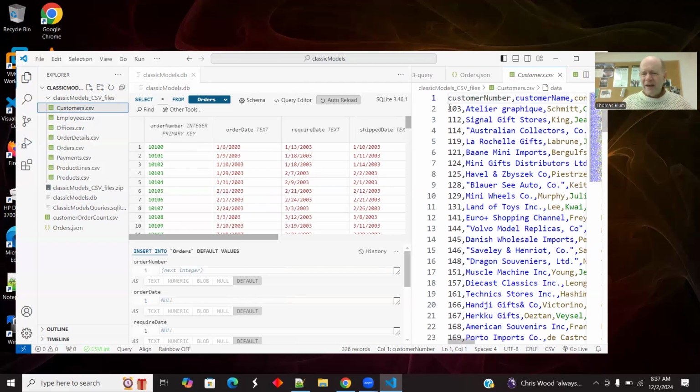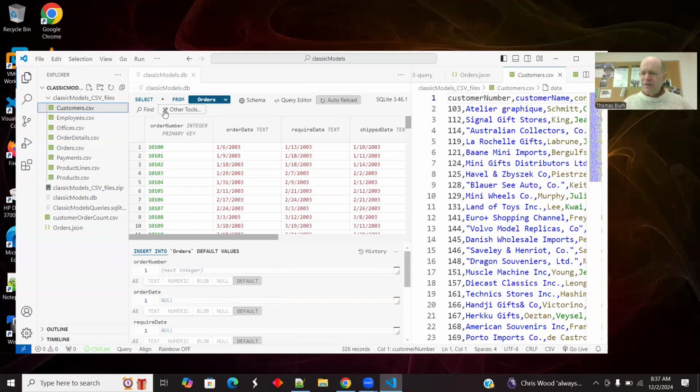And then we could bring that in by using the other tools, import CSV, turn that into a database table. We can change types, including adding roles like the primary key, and on the orders table, we added a references. So we gave it a role of a foreign key.